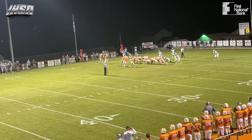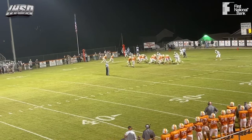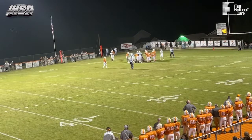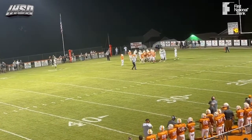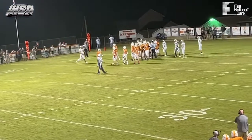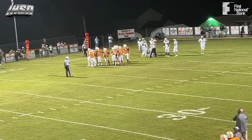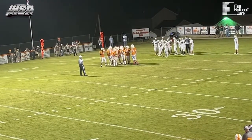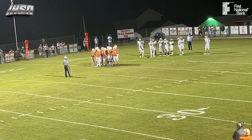Duncan to the right of Caden Rector from the 11. This is going to be Phillips in motion. Rector takes the snap, gives to Duncan, starts right, goes back left, spins off a would-be tackler inside the 10, stretching it down to the 8. 3 yards on the carry for Rylan Duncan. It'll be 2nd and 7. Yeah, and that seemed like it took a little long to develop there. Yeah, and the edge collapsed. Ryland got to the line of scrimmage, had nowhere to go when the edge collapsed on him. He got what he could. He got a good hard three, I should say.